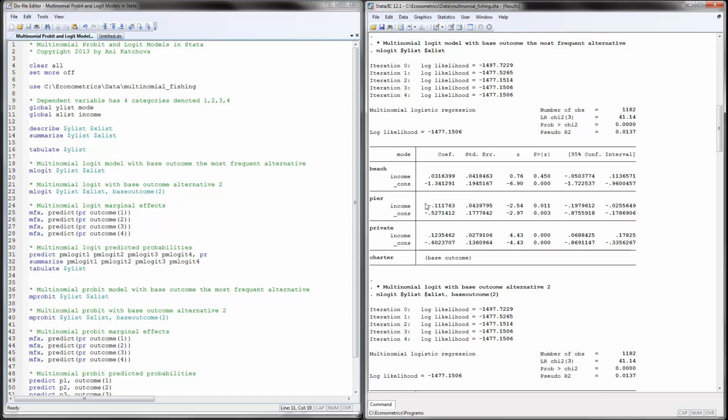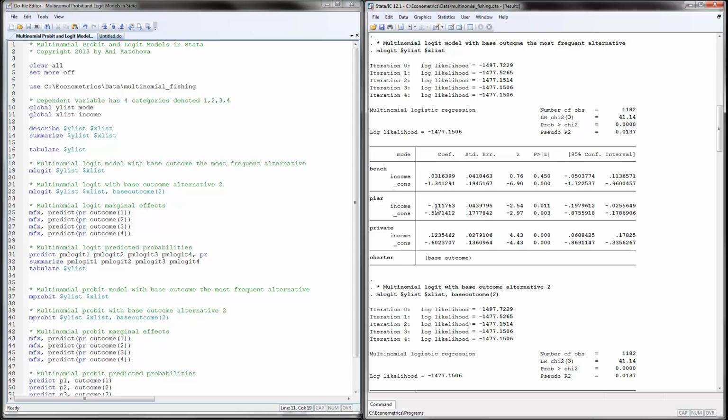And now the number of sets of coefficients is 3, which is the number of choices or alternatives minus 1. Okay, so here the way to interpret this is that if income increases, the beach option is, well, actually that's not significant here. This one is significant.